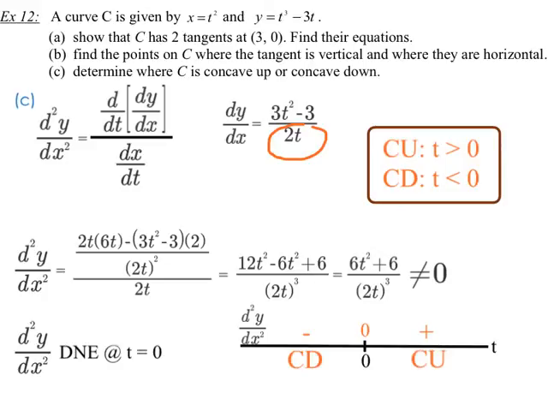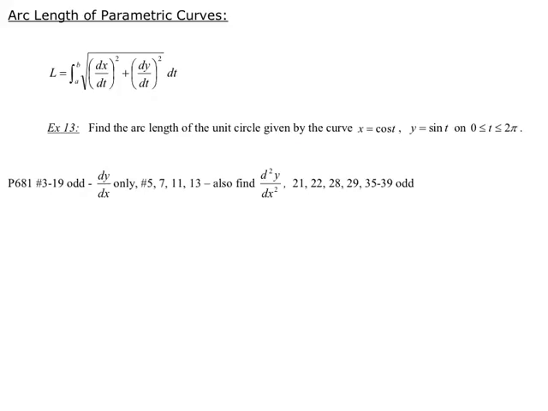I am going to throw in arc length in this lesson, although I don't know that we'll get to it in class tomorrow. Arc length of parametrics is just a formula very similar to our arc length formula for rectangular equations. But because I don't have a single function that I can take a derivative of, I take the derivative of the x component and square it, take the derivative of the y component and square it, add them, throw them underneath the square root, and integrate it on the interval.